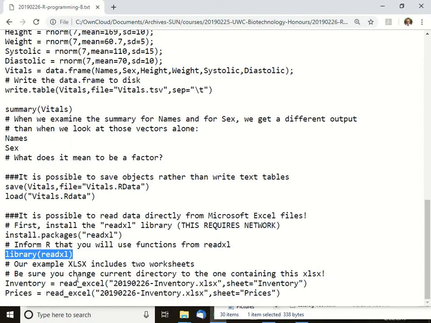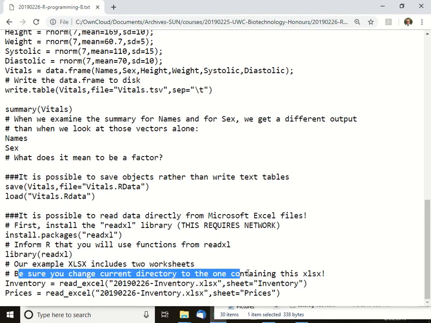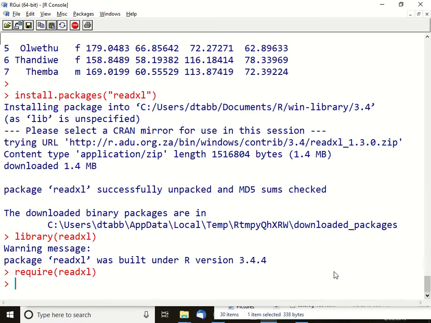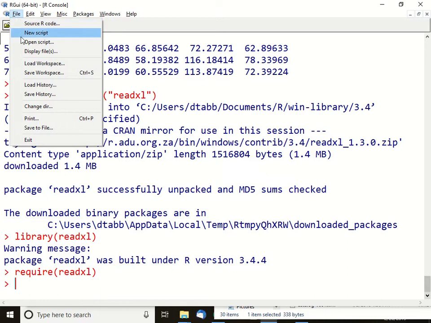All right. Now, I have a note here, and I probably should have put it in all caps. If you are not in the directory that contains your spreadsheet, this is not going to work. So I need to change this directory to go to the place that actually contains that sheet. And unfortunately on my computer that's going to be buried under a few layers of stuff. So we're going to get there. I come to the File menu which says Change Directory. This is one of those places where if you're using RStudio, you might end up with a somewhat different result. It is possible in RStudio, I think, to just drag the spreadsheet to the current working directory, rather than changing R to go look at the directory where it is.